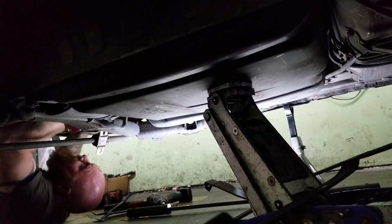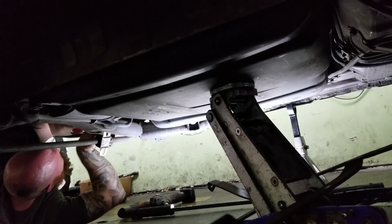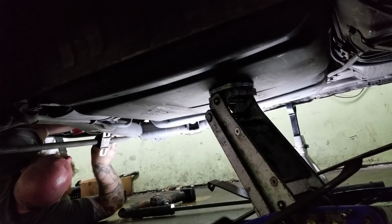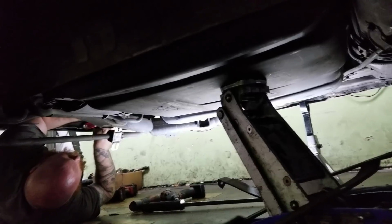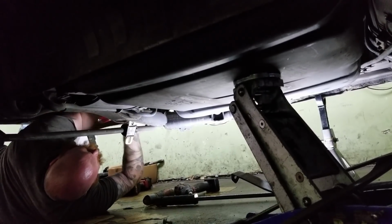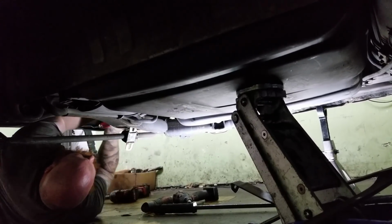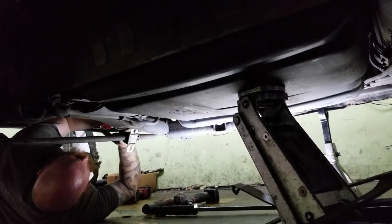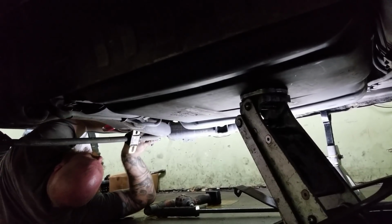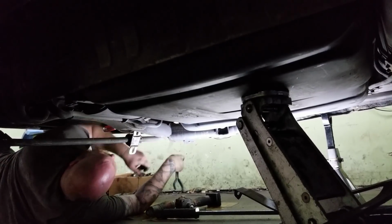Yeah, mine, I was driving on the freeway and something punctured it. Got it replaced. Not good. It drained the entire tank in like 5 miles. Did you get home? Yeah, I got home. I was like, why the heck am I on E? And I went to go fill up my tank and I just saw the fluid squirting out the bottom. I was like, oh crap. So I just went home like 2 blocks later and figured it out.